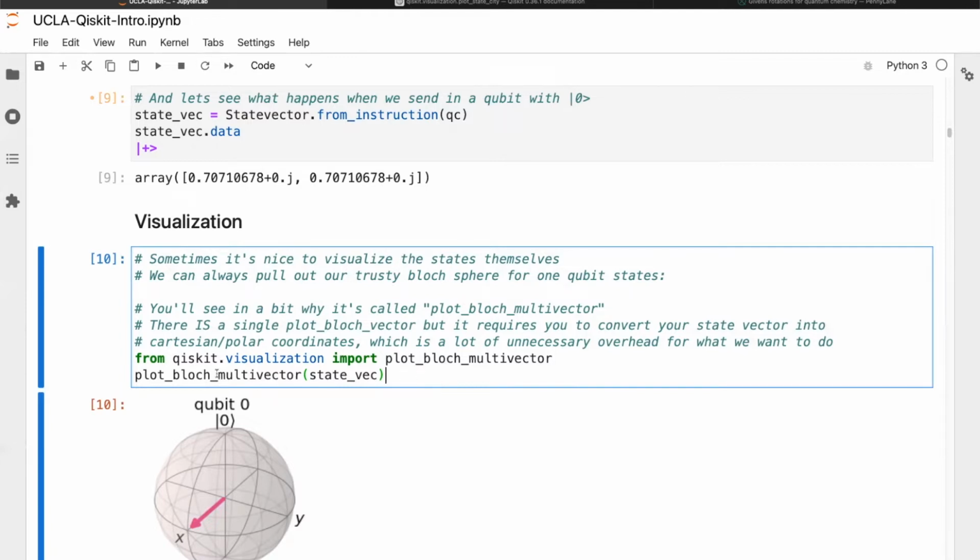The other reason, though, and the more intuitive understanding, is what the multi in multivector actually means, and I'll show you guys what happens here. If you have a circuit with more than one qubit that is not entangled, and emphasis on not entangled, Qiskit will be smart enough to separate that one big state vector into multiple state vectors, and then it can show you the Bloch spheres for each qubit. And it does it automatically. You don't even have to explicitly tell Qiskit how many qubits. Qiskit will automatically infer that from how big the state vector is and give you these multiple Bloch spheres.